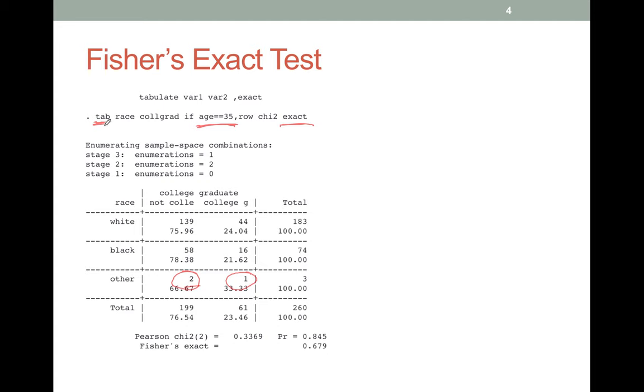If we were going to go ahead and do our Pearson chi-square test anyway, we would get a Pearson chi-square statistic and a p-value of 0.845, but the correct answer, the exact answer that doesn't depend on any sort of central limit theorem, is this one right here, 0.679. That's the probability of observing a matrix this far from the expected matrix if in fact the distributions were identical.